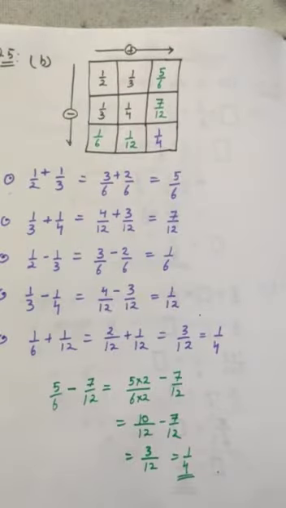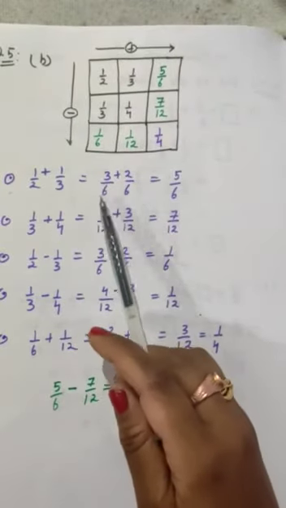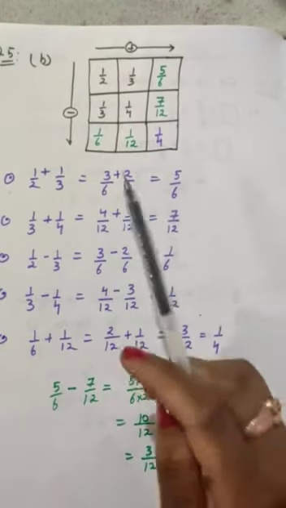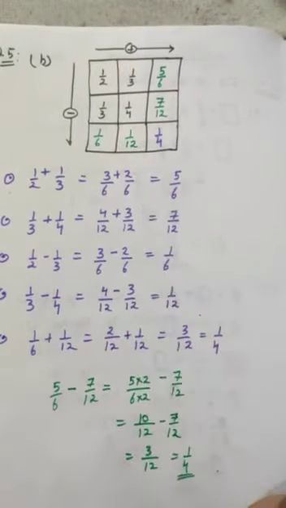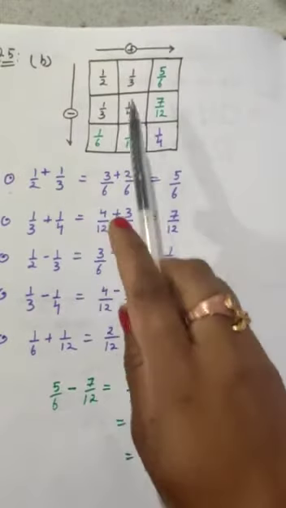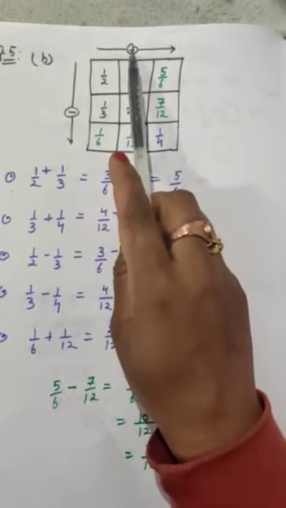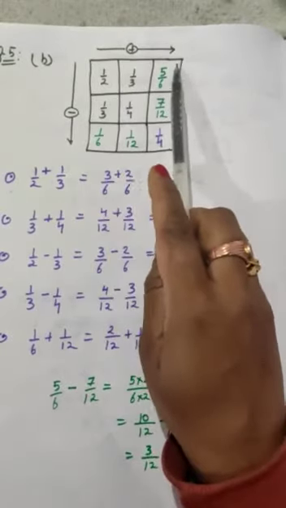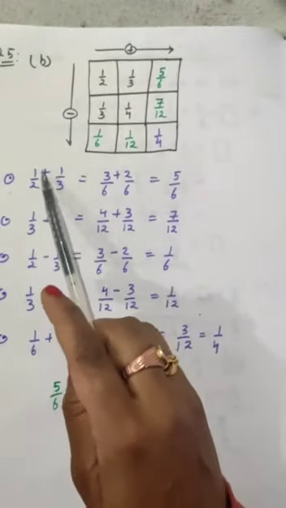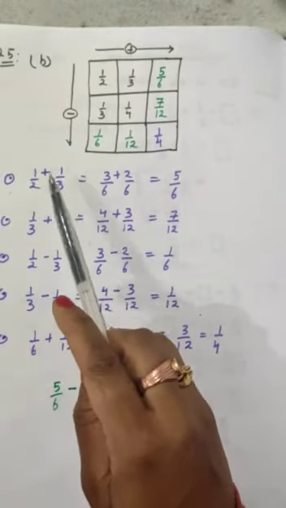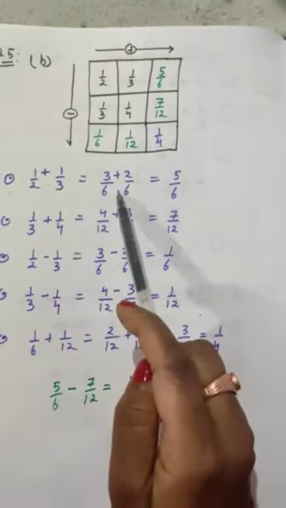So one by one I'll just do it. The first part is for homework, because that is a simple one of like fractions. This was of unlike fractions, so I'm doing this. So the first one you have to write 1 by 2 plus 1 by 3. Because there is a plus sign here, when you go diagonally you have to add them. 1 by 2 plus 1 by 3 is just the addition of unlike fractions. So I'm not writing the steps over here.